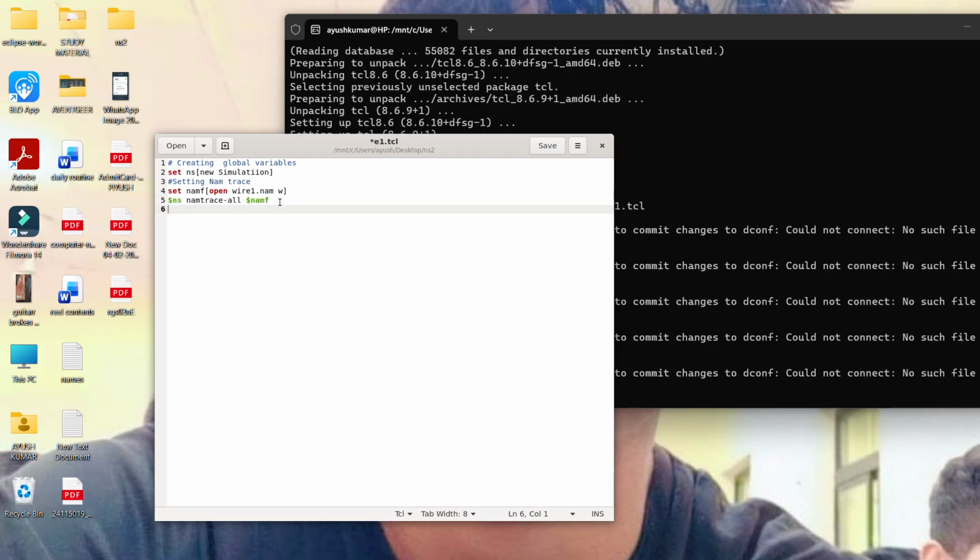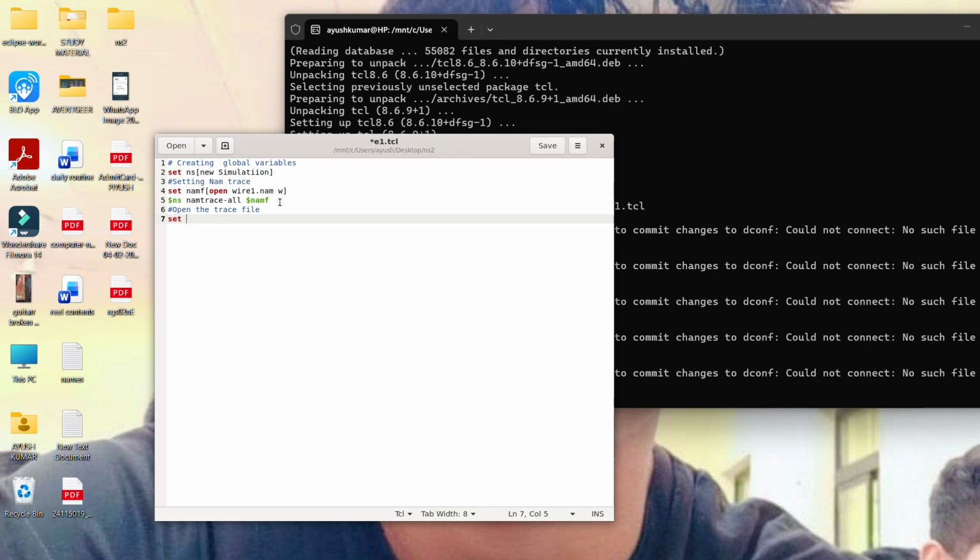So next thing we are going to do is, we have set the name trace. Now it's time to open the trace file. So in this section we are going to firstly set.